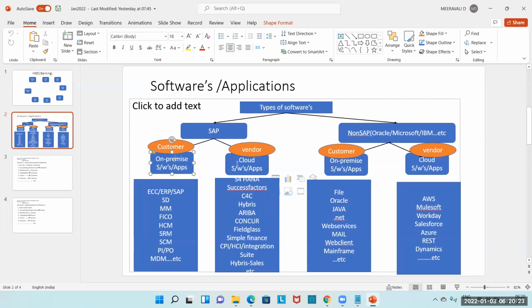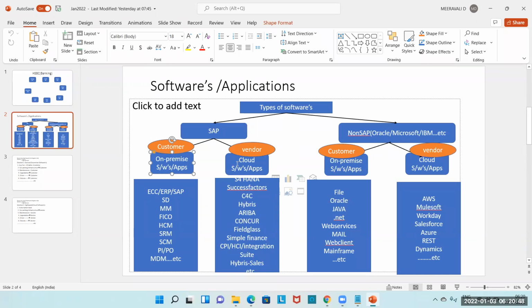So what do you mean by on-premise? What do you mean by cloud? On-premise indicates that everything will be managed by the corresponding customer. Everything will be taken care of by the corresponding customer. That you need to remember; this is a very, very important point going forward. Next one is the cloud. Cloud is nothing but everything will be taken care of by the vendor. It will be managed by the corresponding vendor itself.